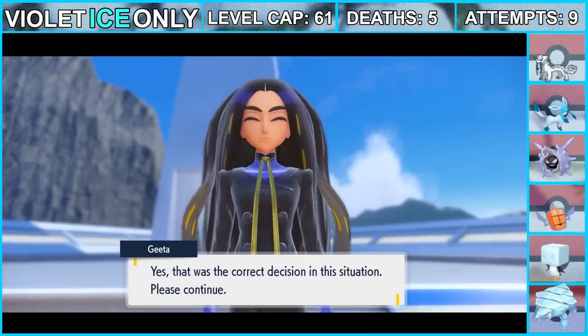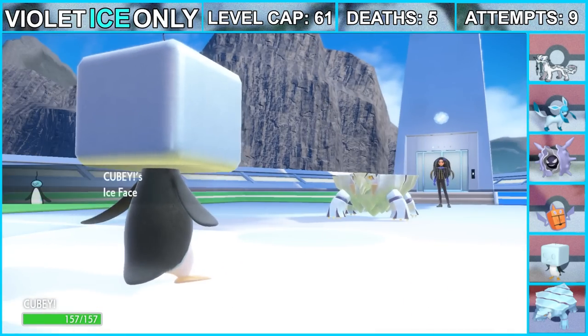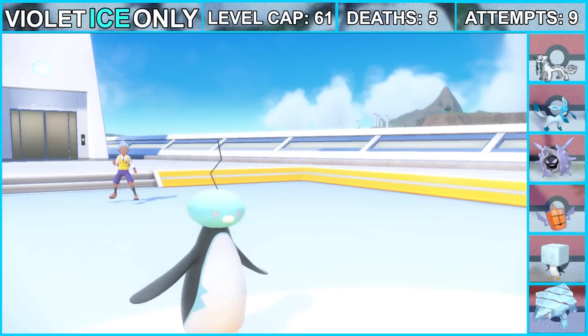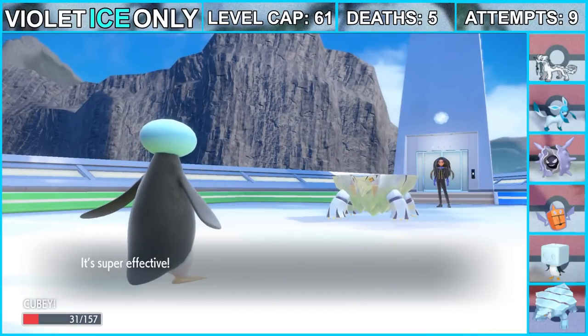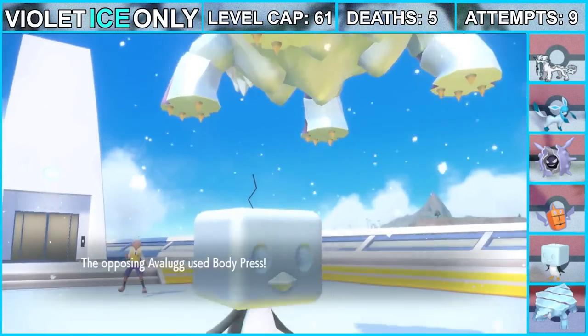We send out Power and immediately use Night Slash to take down Espada. Now Avalugg comes out. This is the big threat, mainly because this has Body Press. I'm forced to swap into QB to take the Body Press, and I accidentally use Amnesia on QB. Oh my goodness, taking the Body Press head on, almost taking me out. But the next turn, we're able to use Snowscape, increasing our defense, getting our Ice Face back, but losing it.